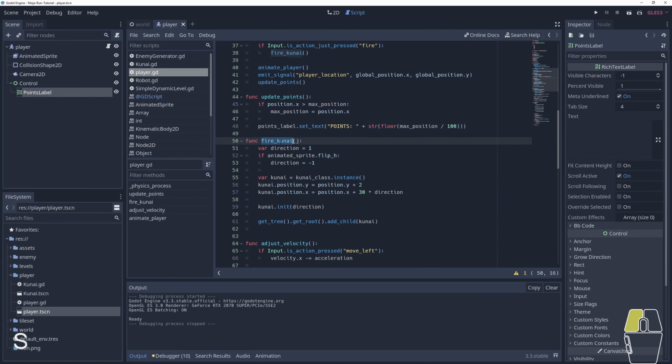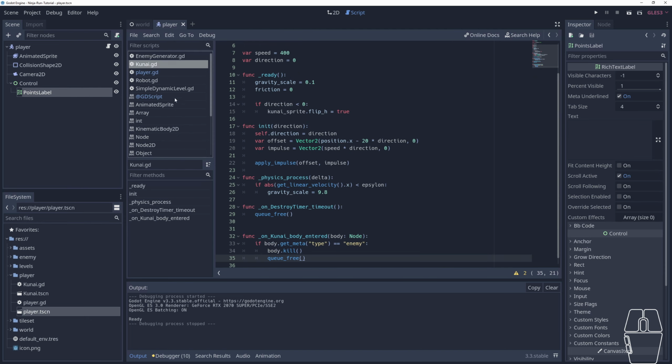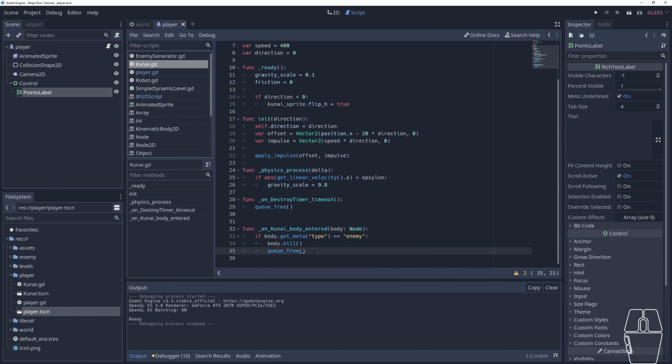Let us go here. We have this fire Kunai. And inside the Kunai class, I'm going to open the Kunai GD script. Inside the Kunai class, there is already a function that is connected to a signal. It's called onKunaiBodyEntered. And if the type is enemy, we kill the enemy.